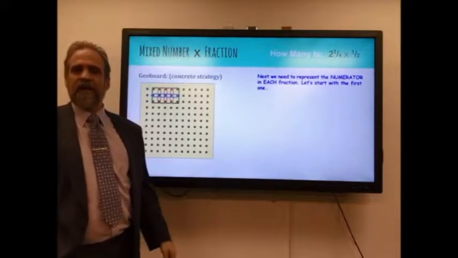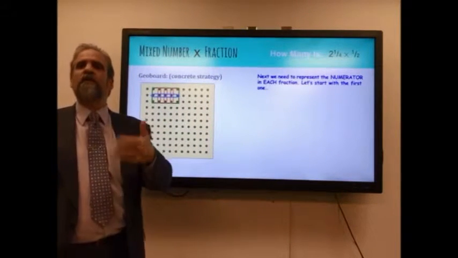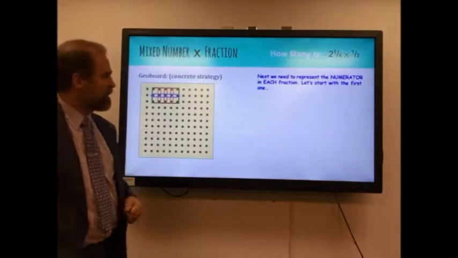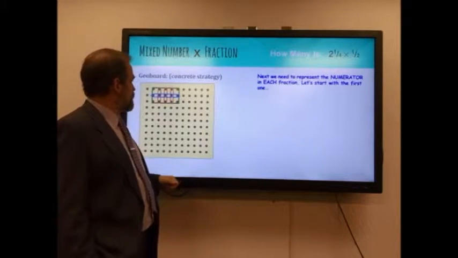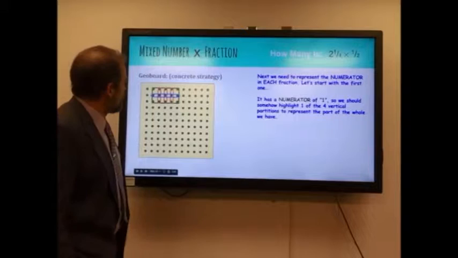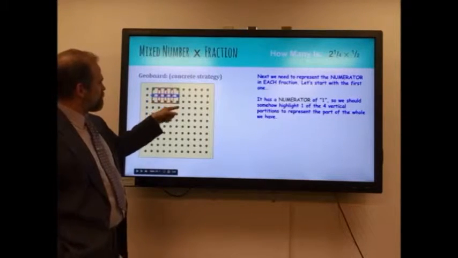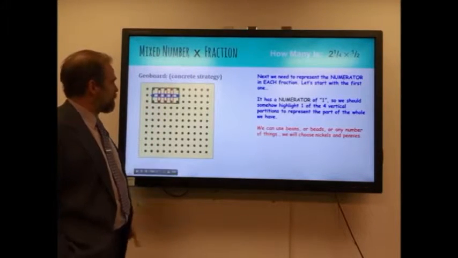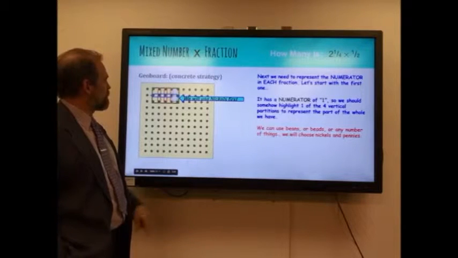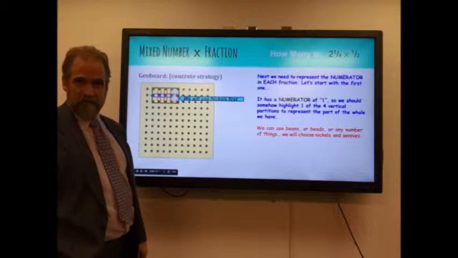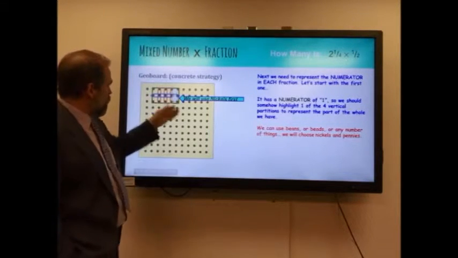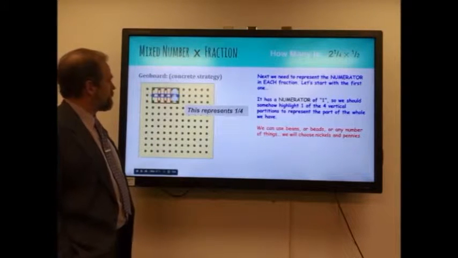which gives me a common shape of the fraction. And now I'm going to look at the numerators and see where they overlap. So first of all, how many fourths did I have? One of them, right? And so any one of those partitions is 1/4. I'm going to just put some beads or nickels or whatever into it. So that's 1/4.